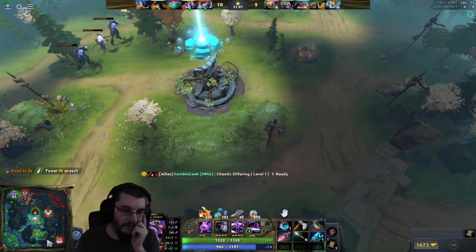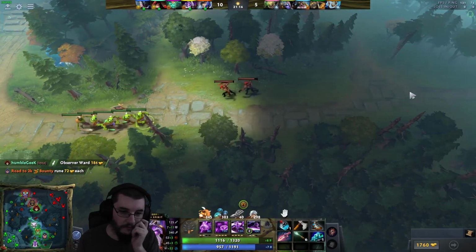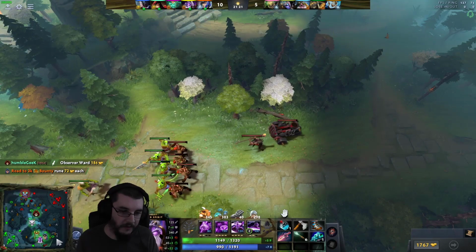This is great. Let's TP bottom and kill Sniper. Wait for him to show on the wave. Be patient. If he doesn't show, that means he's in the jungle, right? Yeah. So he'll be up here somewhere.